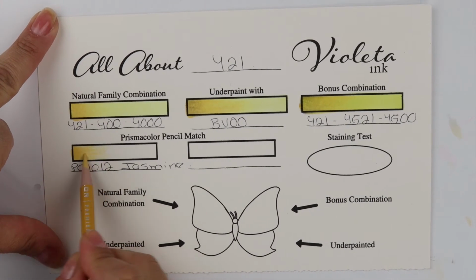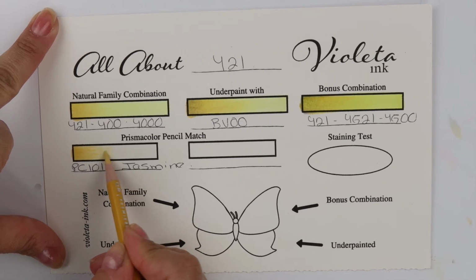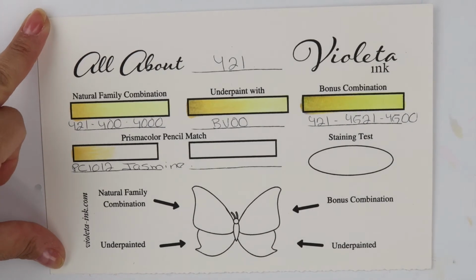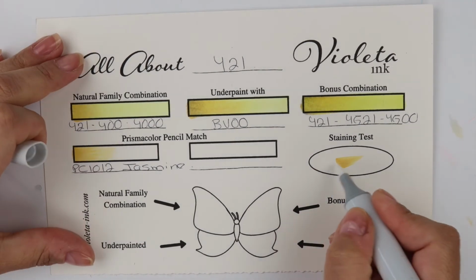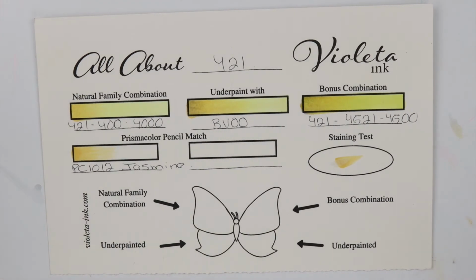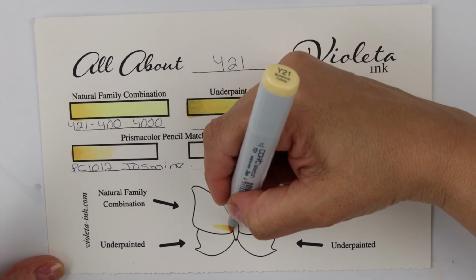So Jasmine, I have never considered Jasmine a yellow color. I always consider it a cream kind of color, but when you use it with Y21, it's just perfect. You can go over and over on top of it, and you can get the saturation that you want. Surprisingly, the colorless blender, while it did dilute the Y21, it did not completely erase it. I thought that it would, but it didn't.